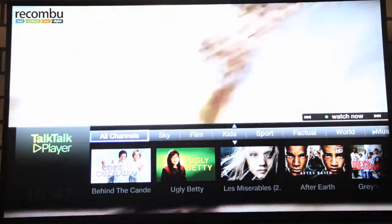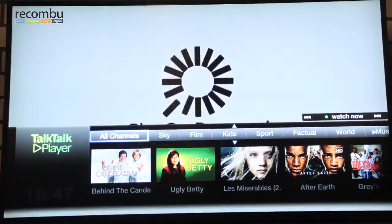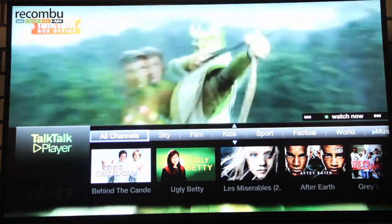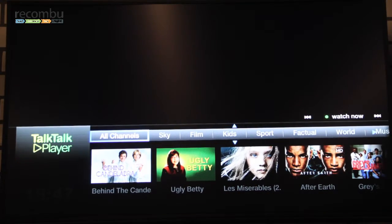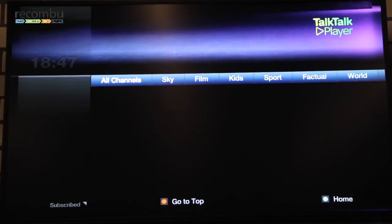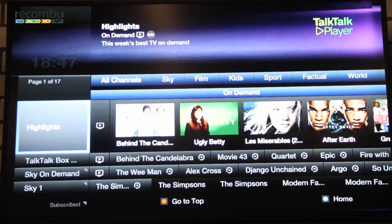This is the home screen. When you come in from the YouView environment and press the TalkTalk button, this is what you see. In the background there is a loops video promo showing all the different programs and films on the service. You can press green to jump to that particular promo, or skip to the next one. You can access content through our version of the EPG. The top line is our highlights bar, where we select the best content from our pay-per-view service, TalkTalk Box Office, Sky Movies, and other providers.